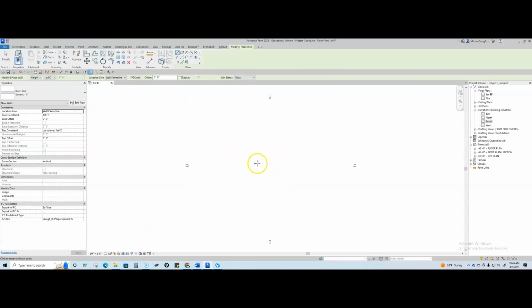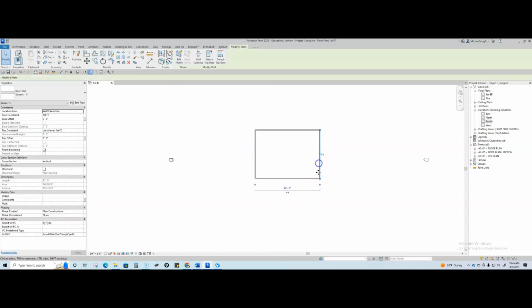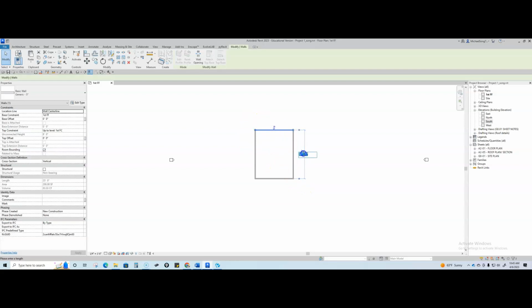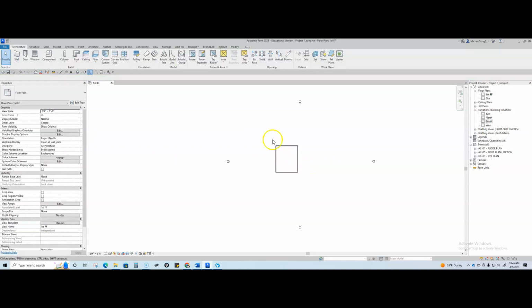I'm going to take the wall tool and I'll just start off with a rectangle, how's that, or a square. And it tells me this house is supposed to be 25 feet wide, so I'm going to click that and hit 25. And it seems like it's 29 feet 5 inches. 29 feet, and I go space 5, that makes it 29 feet 5. So I have the basis here.